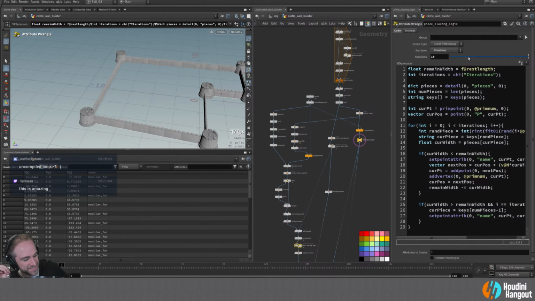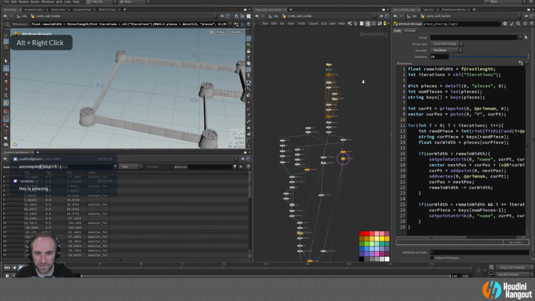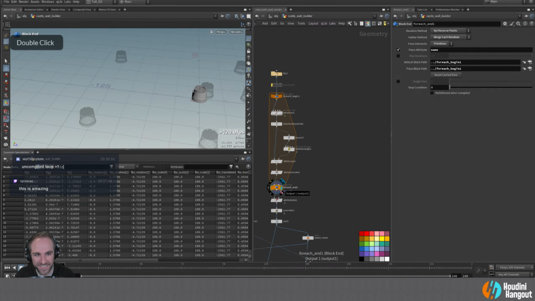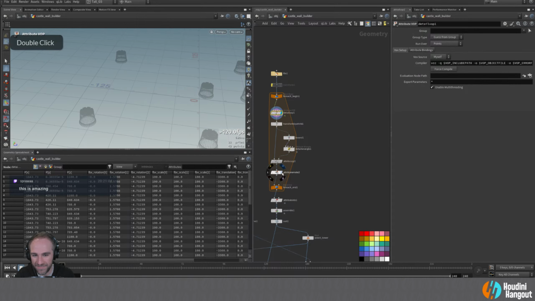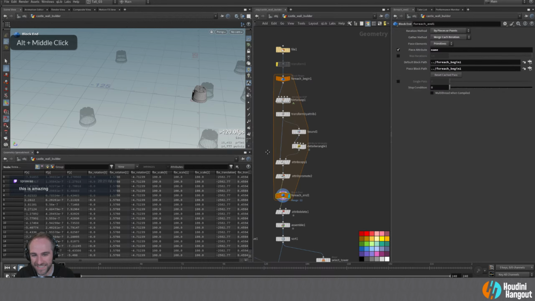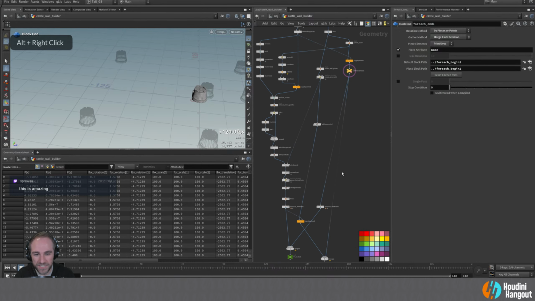Tom, get out of here. You're just jumping in with your uncompiled loop comments. Yes, it should be a compiled loop. Tom is right, but it's literally doing nothing. It's just doing a quick for each on, what is this even doing? I can't even remember now. On the pieces. It's doing a couple pieces there. It's not much, Tom.